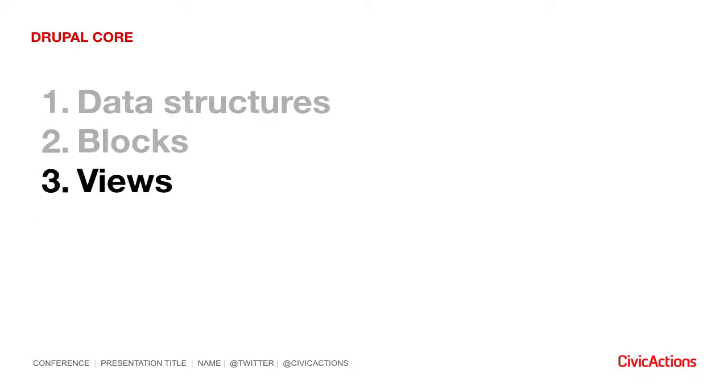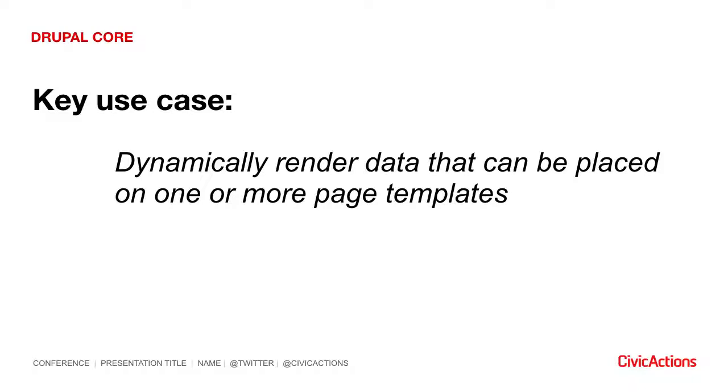It's kind of cool. The next part that we thought was actually kind of relevant in the components discussion is views themselves. And here's the use case we kind of wrapped our head around. Our goal was to dynamically render data that can be placed on one or more page templates. And that data lives within Drupal, right? So we're going to be scraping data from across the system, and we might have an organism, right, that has a list of information that we're populating, and that would be a view.